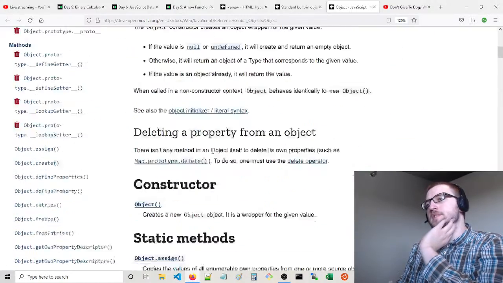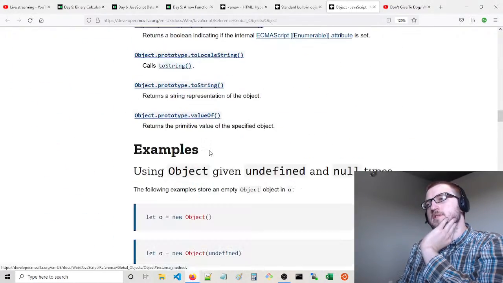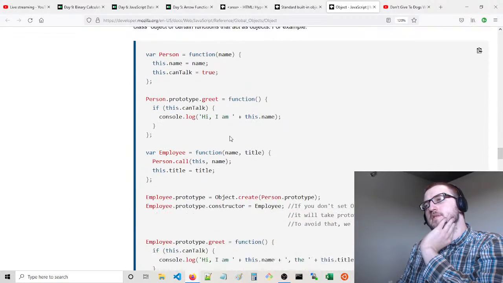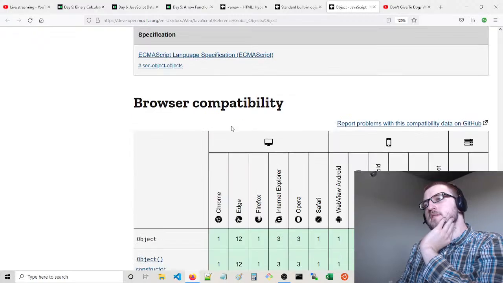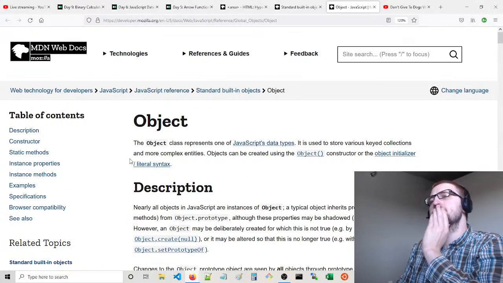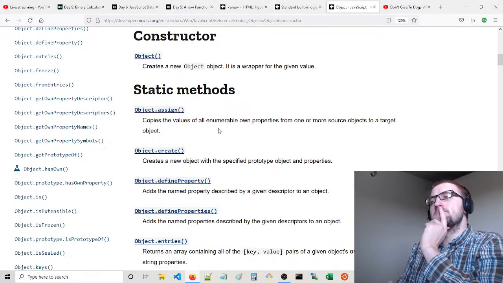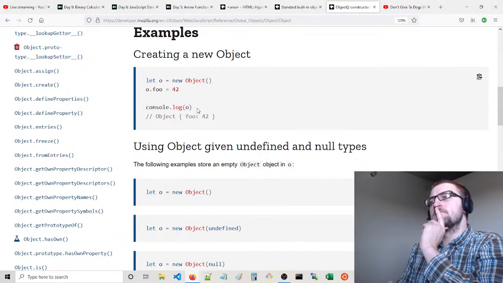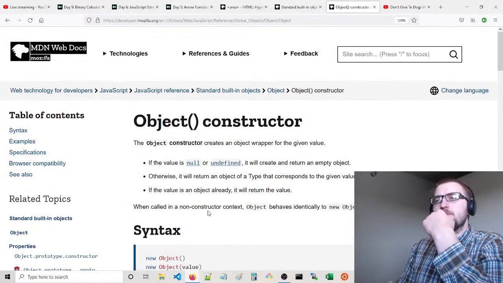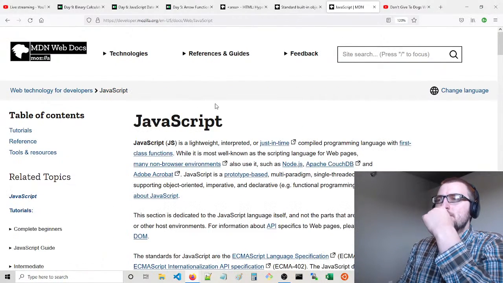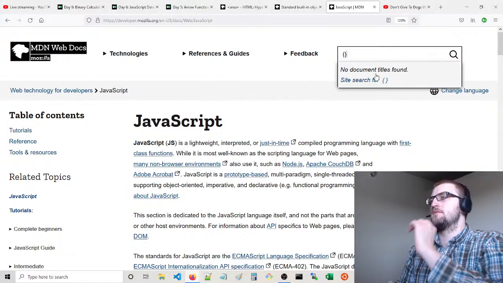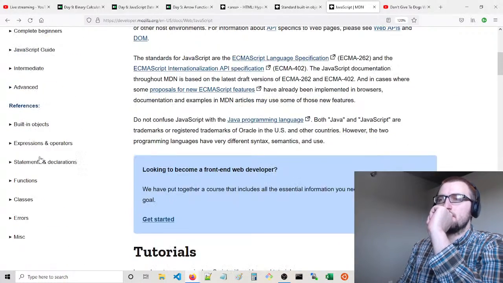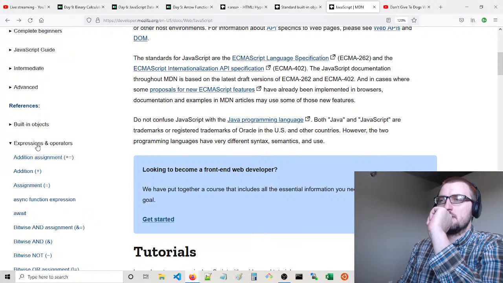Whoa, that's just an object, actually. No, what is the... I'm so confused. What did the curly braces do?